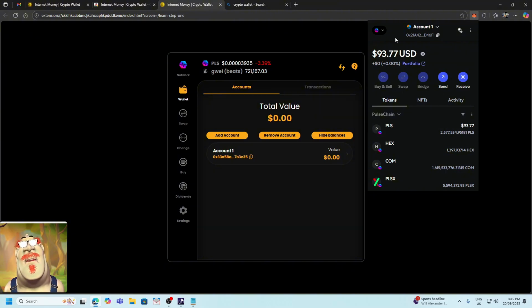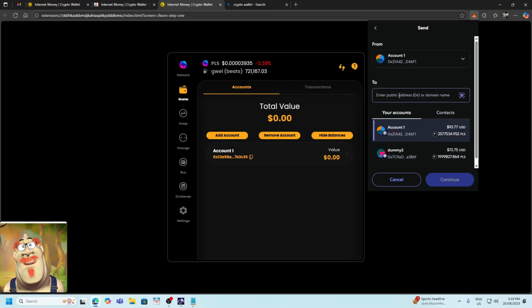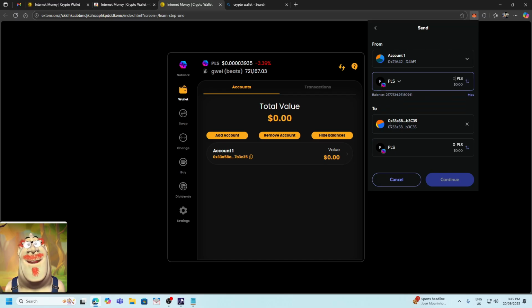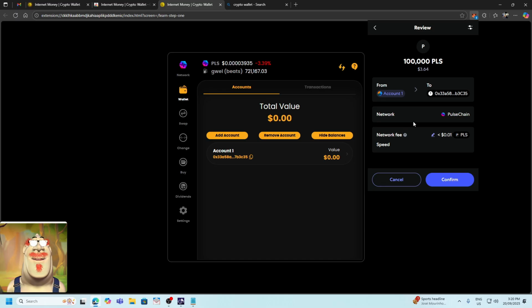So we're going to send. We're in this format here. We have copied that address. Yes. We are going to send. We're going to put the address in, the address that we just copied. We can now paste. That's loaded. So this address should match this address. So we've got here one ending in C353, B335. The amount that we're going to send, we'll just send 100,000 PLS, confirm. It's just like a bank transfer. So you're just sending it from your account to this account, which it says it's not familiar with yet.